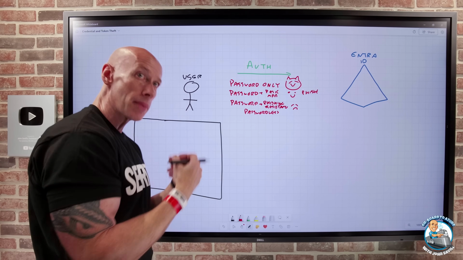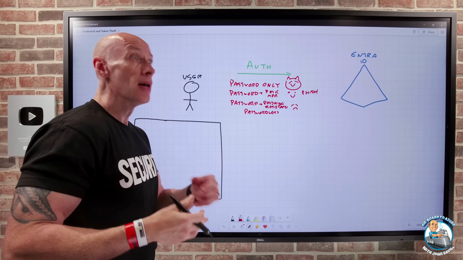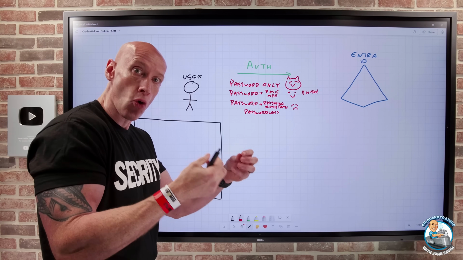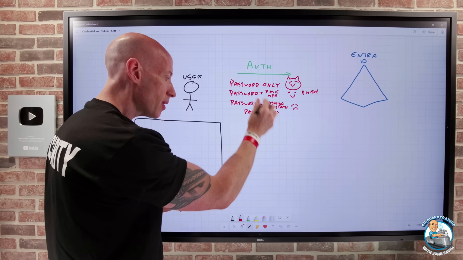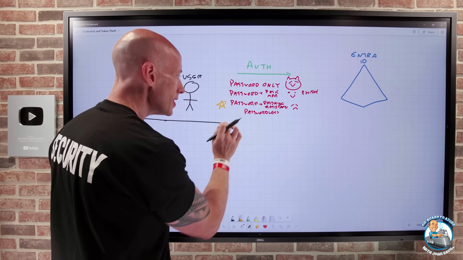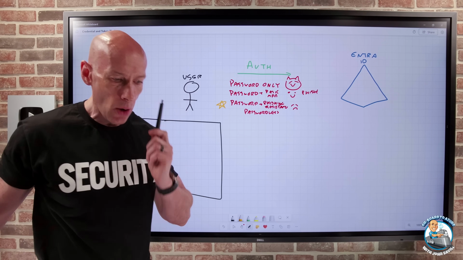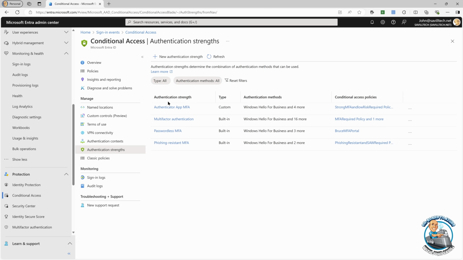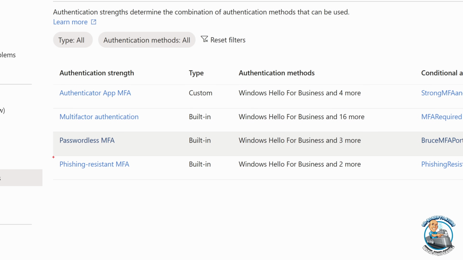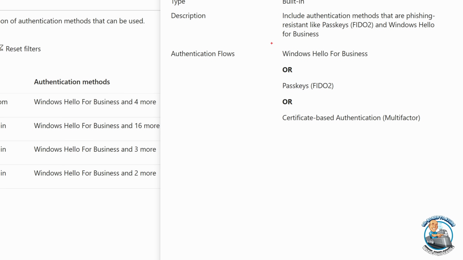Or again, I've just completely removed the password. I'm doing that very strong authentication that requires the proximity. Hello for Business, it's in the machine. It's the TPM in the machine. Passkeys or FIDO, it has to be either connected or a strong proximity via Bluetooth to it. So it protects me from this. So we like this. So from a credential perspective, this is what we want to do. And we can drive the requirements around this. If we go and look, for example, at our conditional access, one of the things we have is authentication strength. And there are ones that are built in. So we have phishing resistant MFA, for example. And if you go and look at the phishing resistant MFA, it tells you, hey, it requires Hello for Business or passkeys or certificate-based auth.